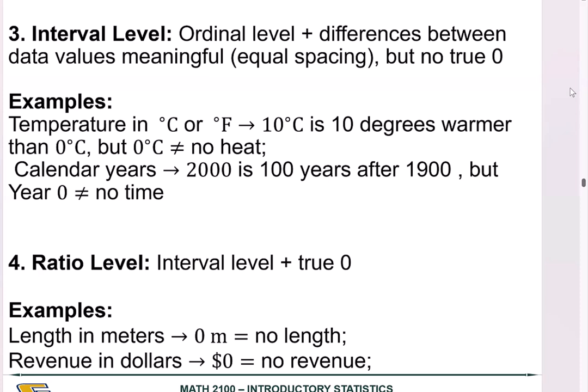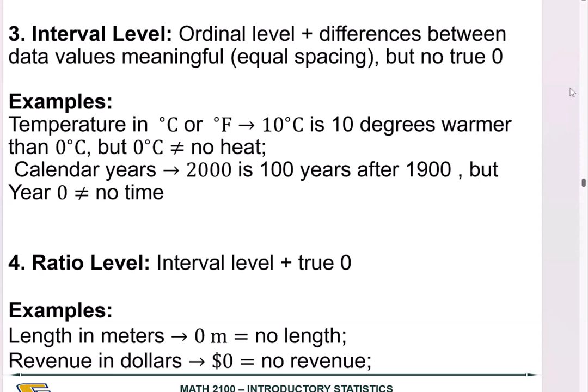It can be ordered, right? 0 and 10 are different. 0 is much cooler than 10, right? And you can take a difference. If you have 0 Celsius and 10 Celsius, the difference is 10 degrees. 10 Celsius is 10 degrees warmer than 0, right? And again, this data doesn't have a true 0. 0 Celsius doesn't mean no heat. It's just a marker, and the marker here is just when the water changes state.